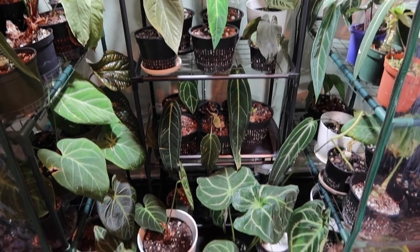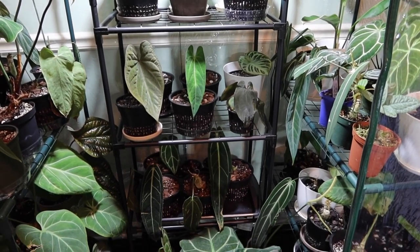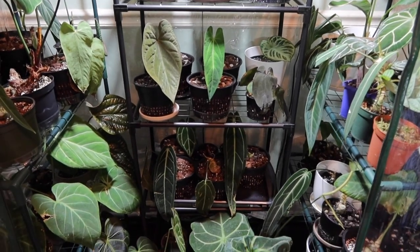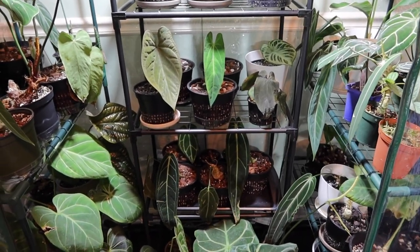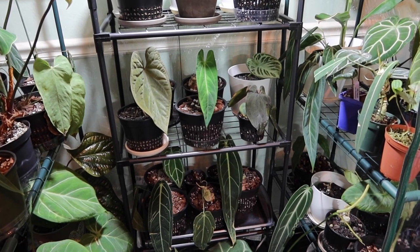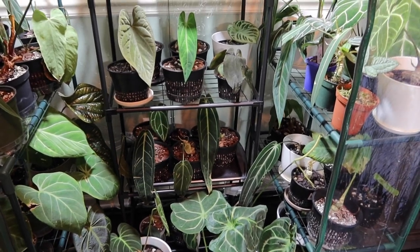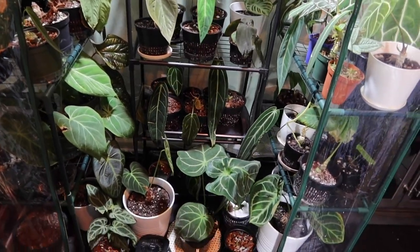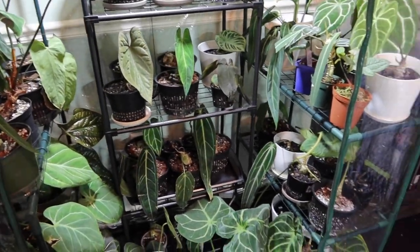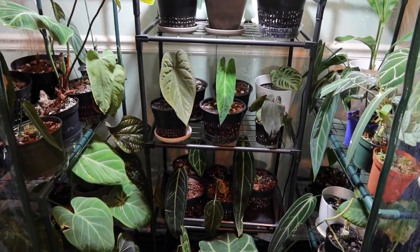Okay everyone, back to my greenhouse tour. So today I'm doing a bit of an update because things are looking pretty lush in here. I'm also going to be doing a little bit of a plant purge on Facebook, and I wanted a place for people to come and see the plants if they wanted to get any — just a better look at what they actually look like. I need to seriously make room in here because I really have a lot of propagations I want to put in here.